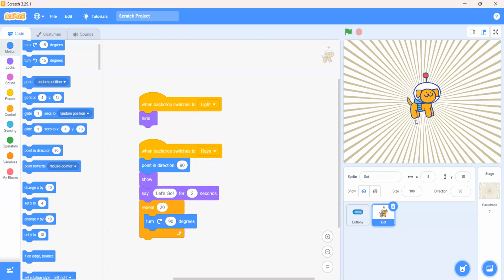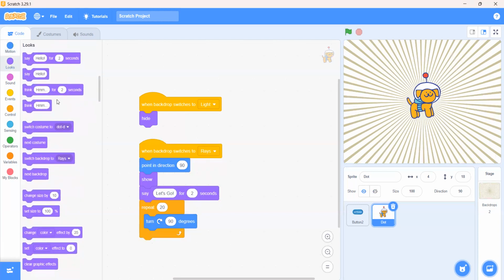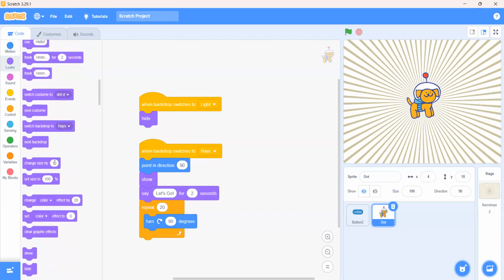If you want to change the size of your sprite, we will use a block. Which block will we use? If we go in the looks category, you can see that there are two options here.